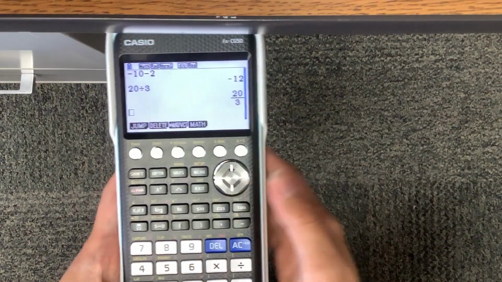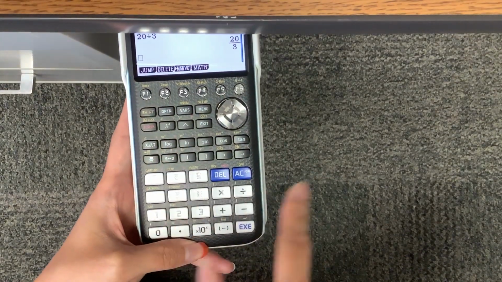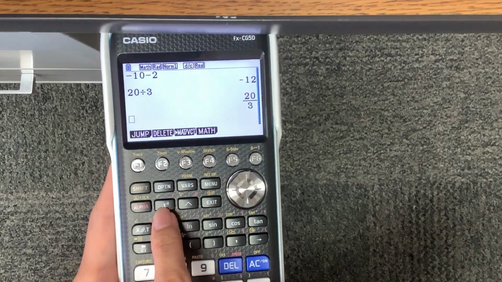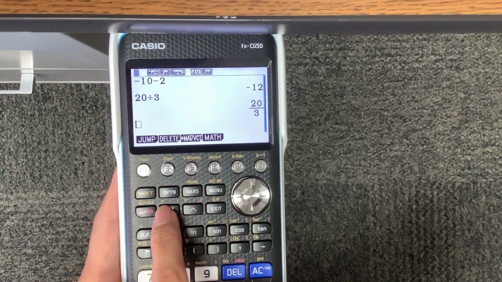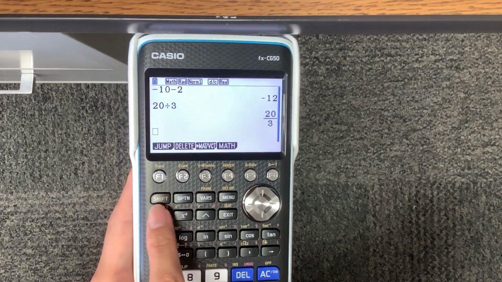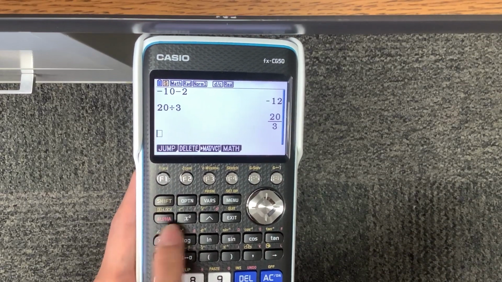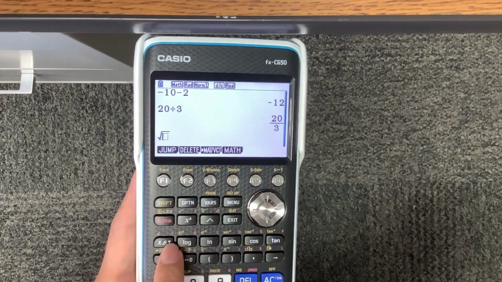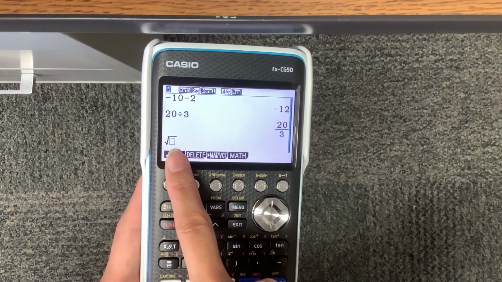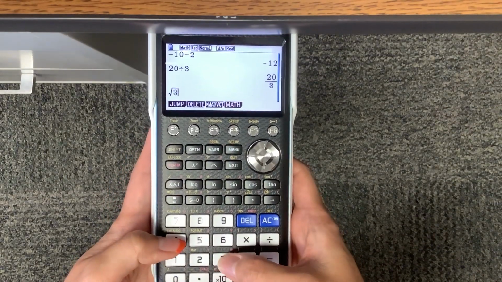Okay. So let's say you wanted to get the square root of something. So the square root symbol, if you look at your calculator very carefully, you see a nice little yellow square root symbol right there. Whenever you would like to click on a yellow button, you always have to press this shift, it's in yellow, button first, and then press the X squared button, and a nice little square root button will pop up. Now, let's say we wanted to get the square root of 34.